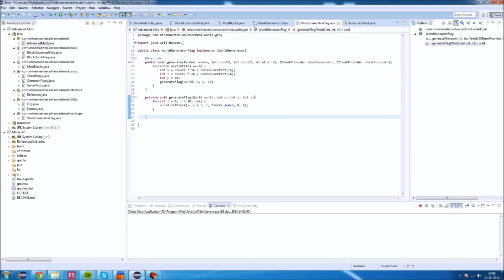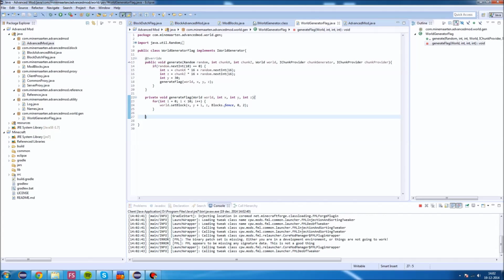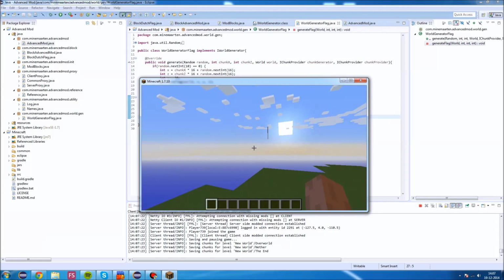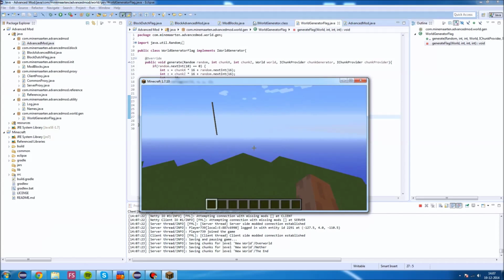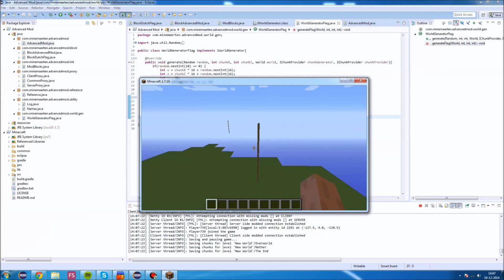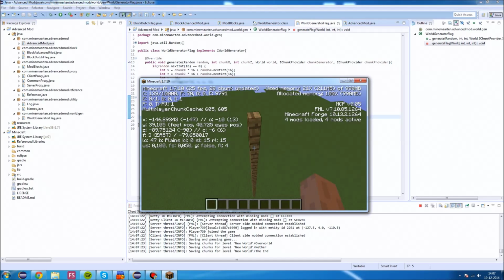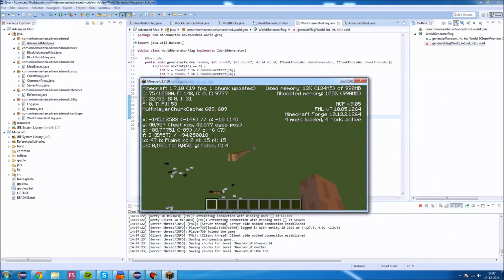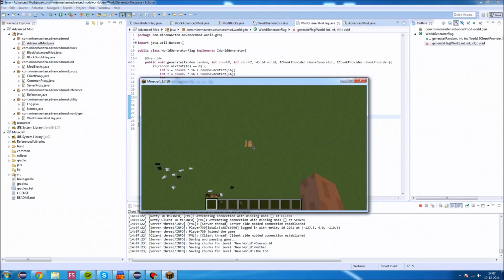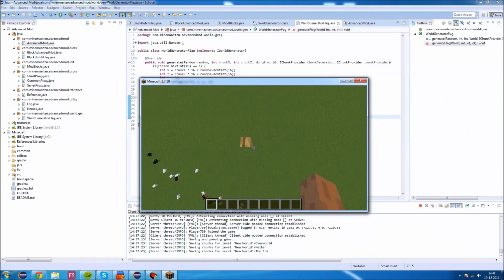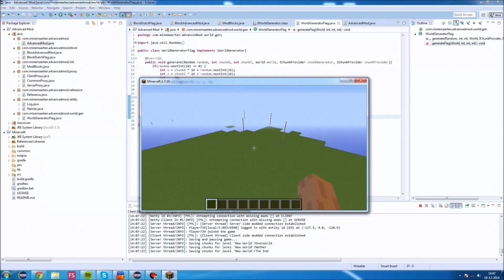Shall we check how that looks? Let's just do that. So there we go. So about 1 in 10 chunks gets a pole. And it also should have been, there we go, on the random part in the chunk. And you need to look at those 14 and 6 in the X and Z part, and then between the brackets. So that seems to be working.